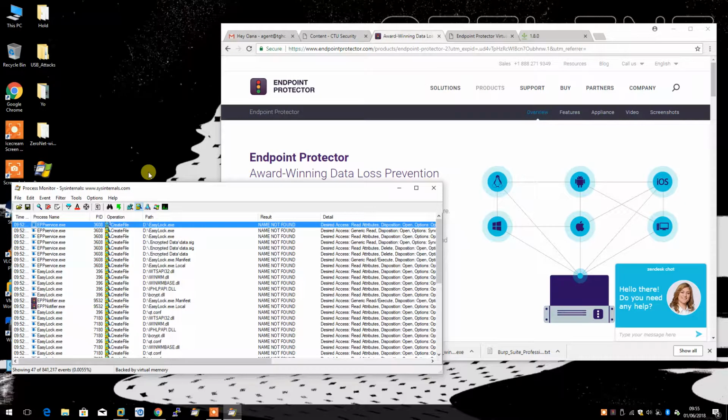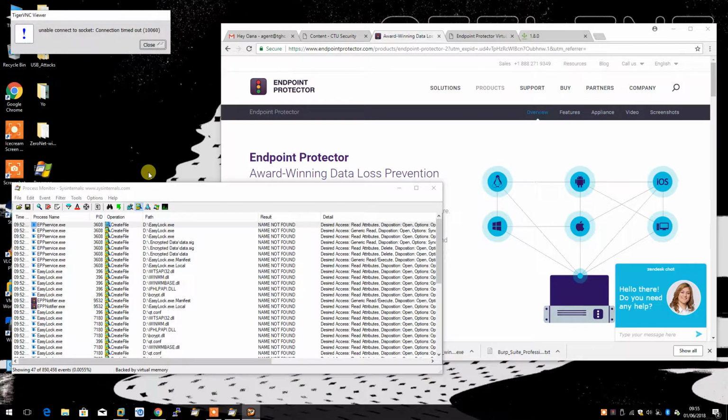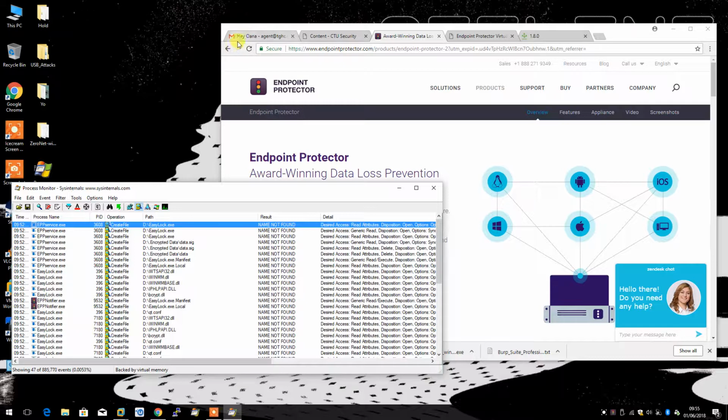Well, okay, I'm just going to go over to my Mac and create the easylock.exe because my USB is obviously blocked. Right, sorry, the VNC bit didn't work. My computer went to sleep.